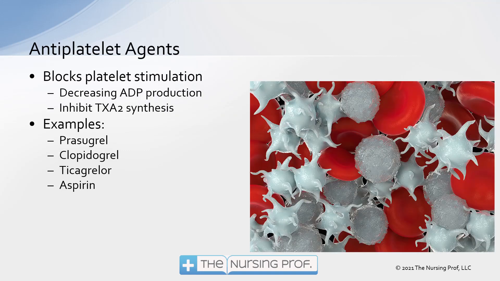Another type of anticoagulant is antiplatelet agents — agents that block the stimulation of platelets. Looking at the image, you can see round red blood cells alongside platelets, which normally appear round but become activated with little protrusions sticking out. Normally a platelet is round and slippery, moving through the bloodstream without attaching to anything; if it had protrusions all the time, we'd constantly be clotting. Instead, they flow round and smooth until activated. It's the blockage of ADP production that keeps platelets from becoming activated, sticky, and causing clots. Several medications fall under this antiplatelet agent category.